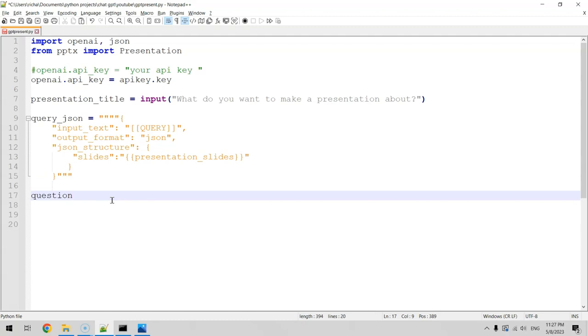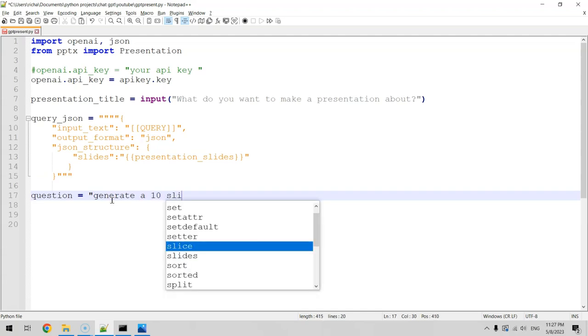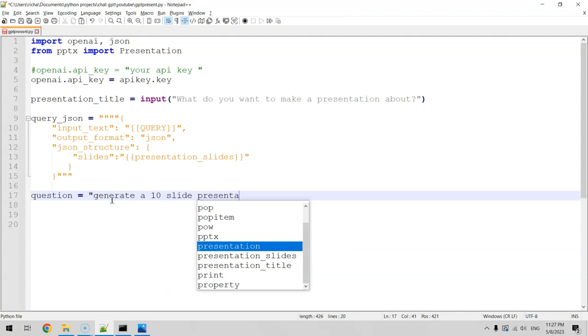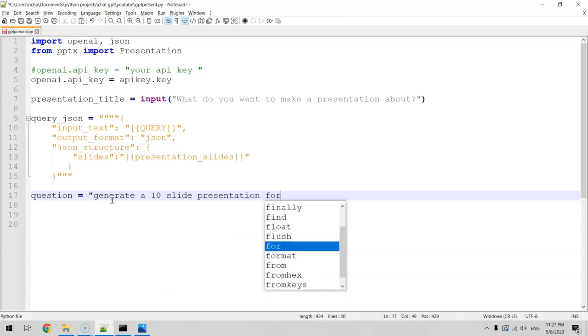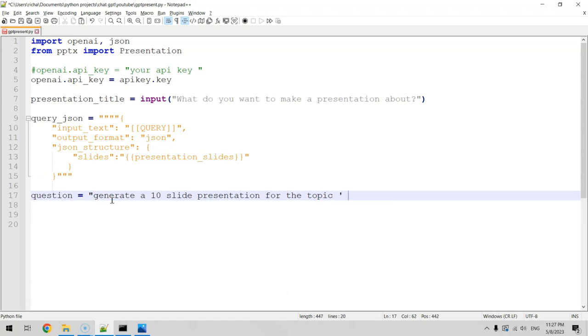Now we need to formulate our question. And our question is going to be, okay, generate a, let's say, 10 slide presentation for the topic, and then we're going to have to give it the topic.